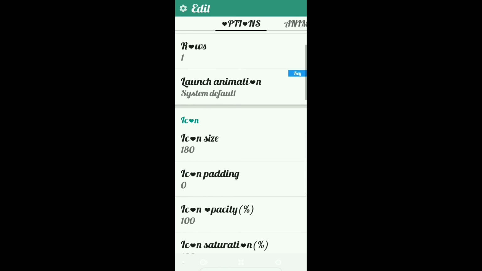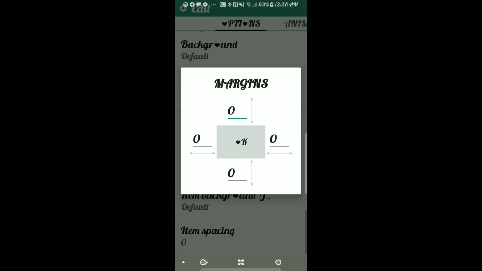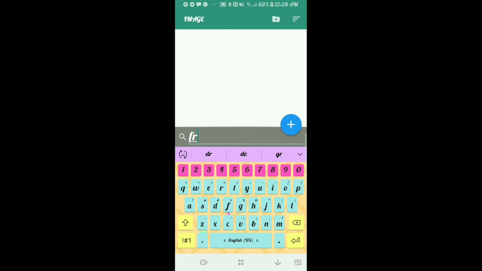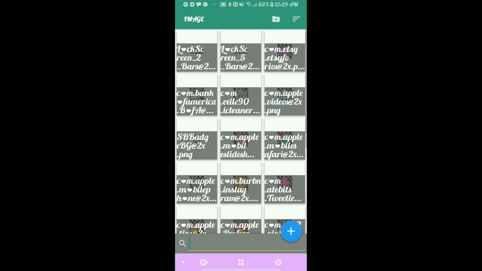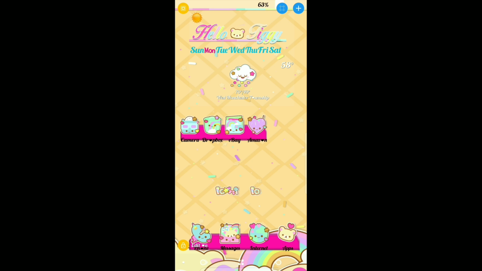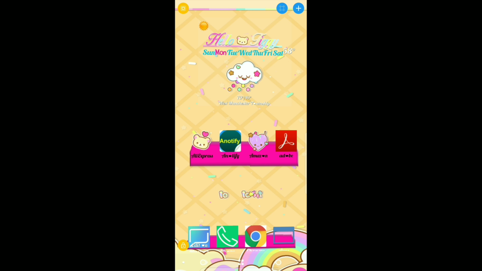Alright, then we're going to hit settings, and you're going to scroll down to do the same thing where you add your background in, image, add that dock that you guys want to use. If you are in my Telegram group, I did send you guys a set of docks as well, and then you can go ahead and add your docks into here and then change your images as well. So that's pretty much how I set up my home screen.